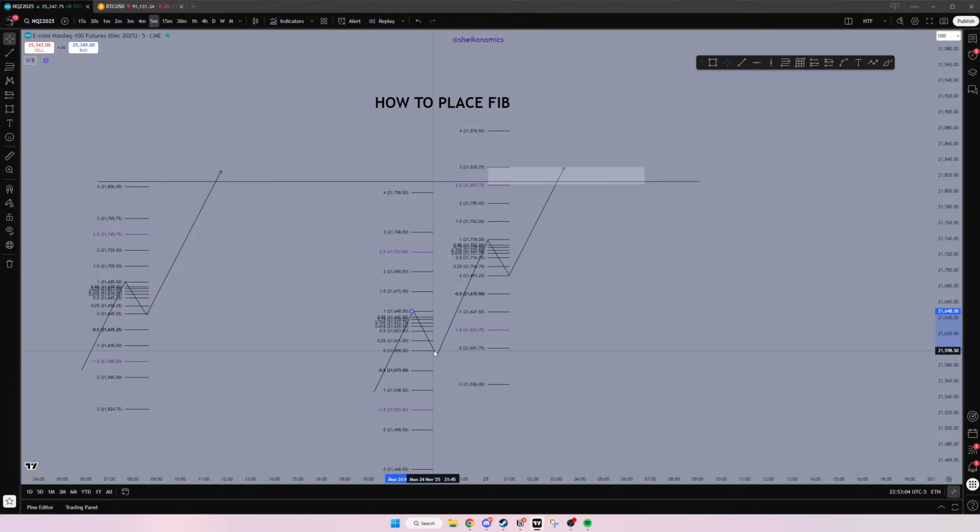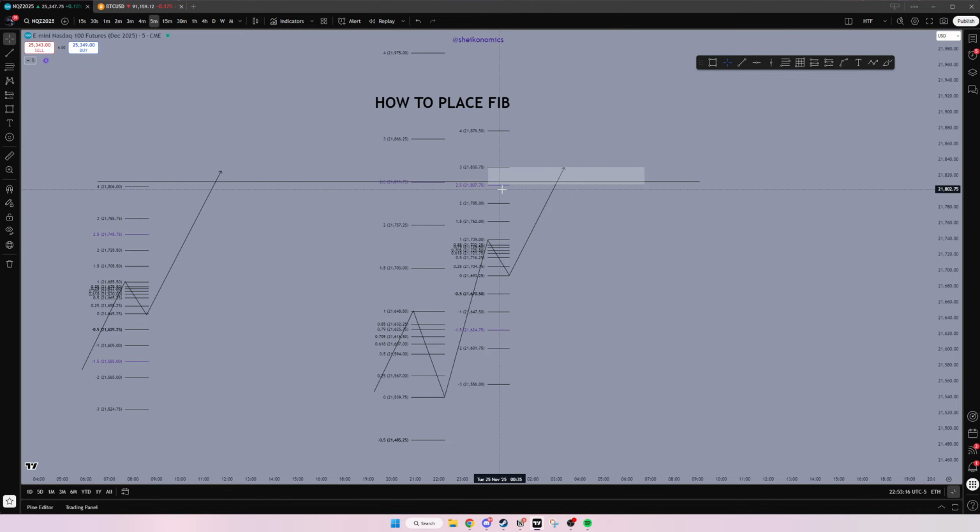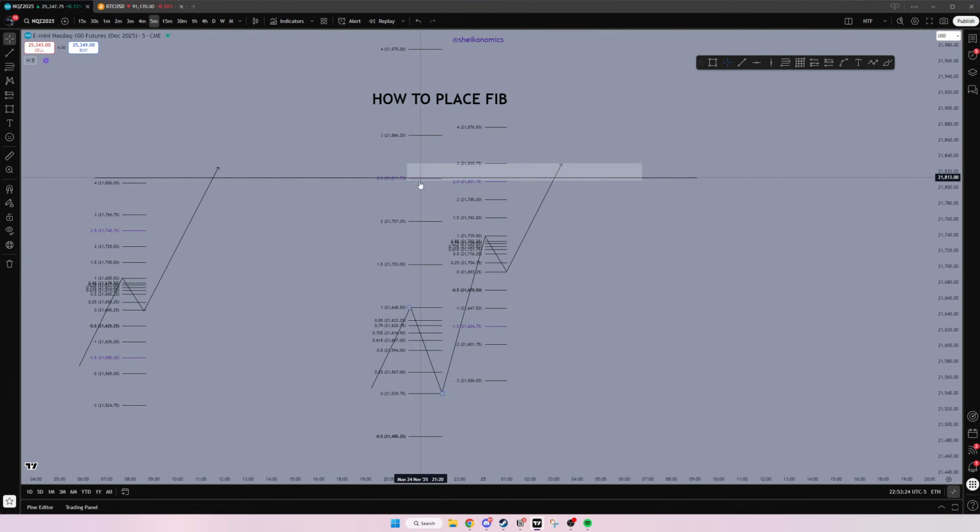Now sometimes this is gonna align even better, so let's say this leg here is a little bit bigger. So now you have the 2.5 on both fibs aligning, and that happens because this retracement is much bigger than this one. So you can see this zone right here is a pretty nice ABS rejection too. Now if you feel like this leg is just too small and the levels are not even reaching there, then you can just remove this fib, since the levels don't even align with your high time frame key level, which is the main point, right? You want to align one of the deviations with the key level you're waiting to get swept. So this is pretty common for me to do too. I'll just place a fib on both legs and see if they align.